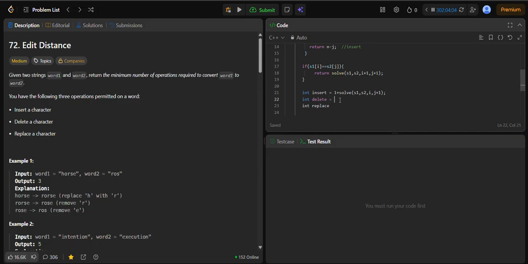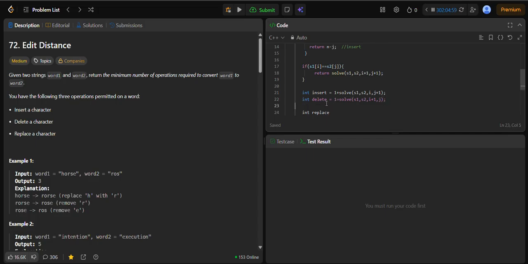Similarly for delete, when we delete the ith term, hoping we could find a character equal to the jth index in future, j remains the same, i goes i plus 1, so it will be 1 plus solve s1 comma s2 comma i plus 1 comma j.